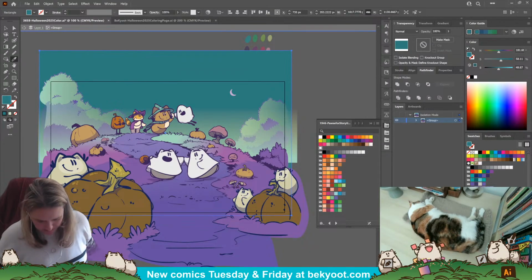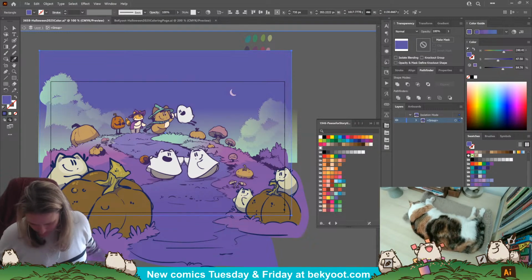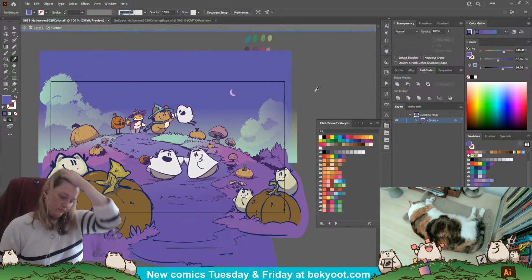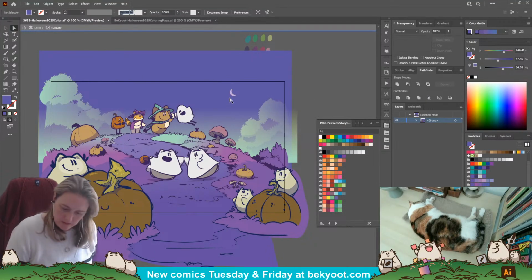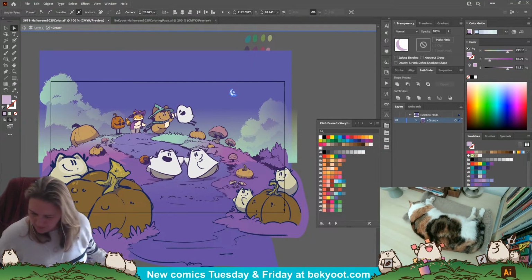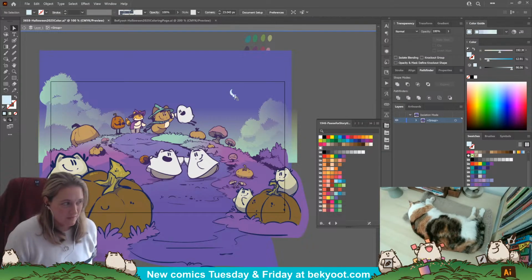Where is that light coming from? That's making everything. I'm going to have to experiment with this a lot, I think, to figure out where I want to go with it. And if I do that, I could make that.